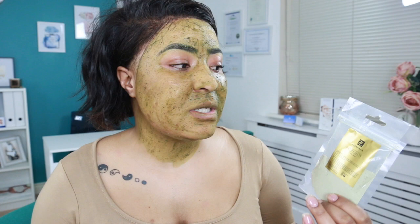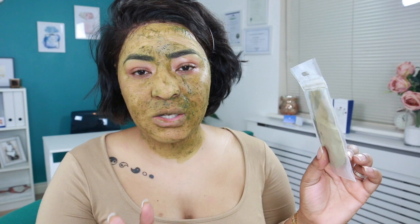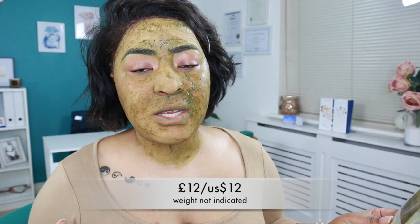The packaging is very minimalist. I'm not really a packaging snob — I get the idea behind it. It's a brand that's about things that are 100% natural, so less is more. It's good for the environment, and because of what the packaging is made of, you can actually have this in your shower — because it's waterproof, your powder will stay nice and dry. I'm not quite sure how much you get in a pouch as it doesn't really say, but if you go onto the website you might be able to see exactly how much you get.